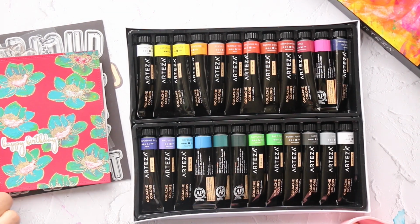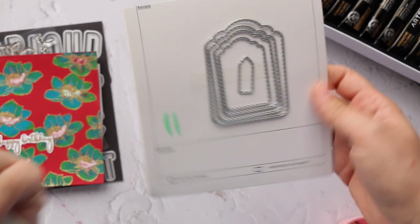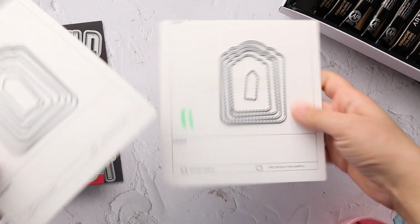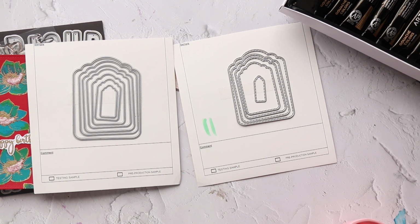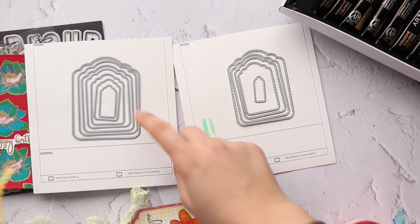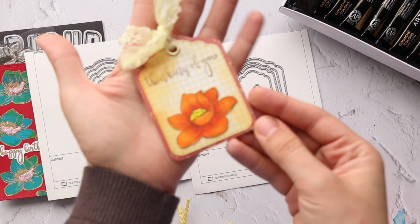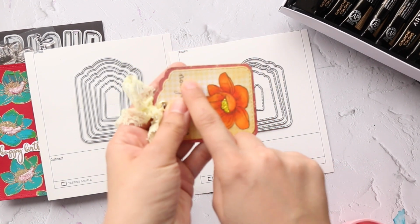Then next we have tag dies, tag frame dies and tag frame die layers, as you see here, and I played with them all to try them. So this is the bigger size, and this is the smaller, to layer them like this. And I like the stitching.